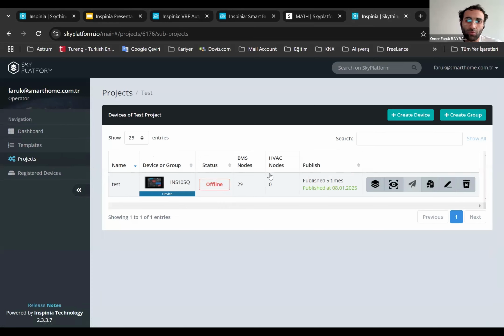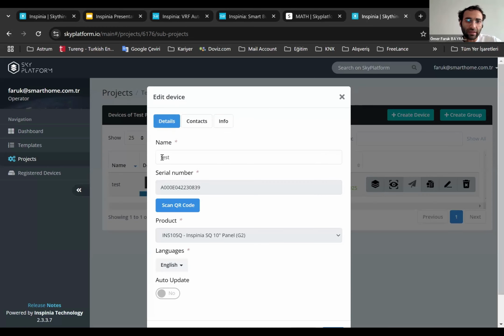There is no any VRV, but there are 29 points. There are 29 BMS nodes. It's offline. Device type is Inspinia 10 SQ generation 2, and the name of the device test.